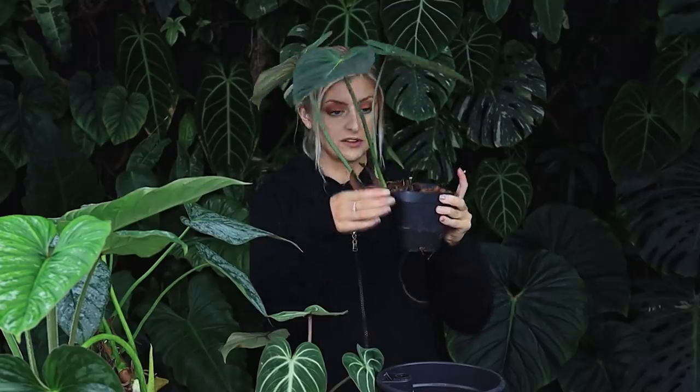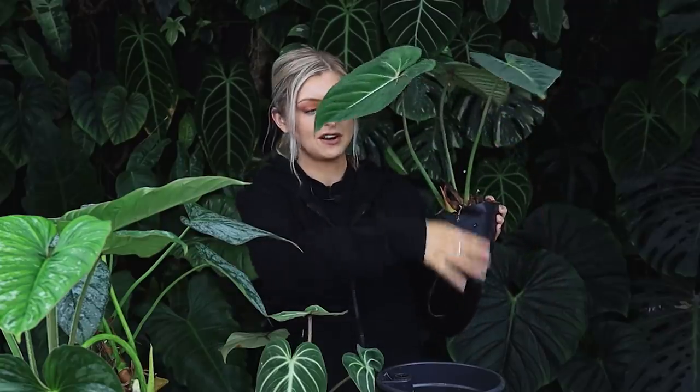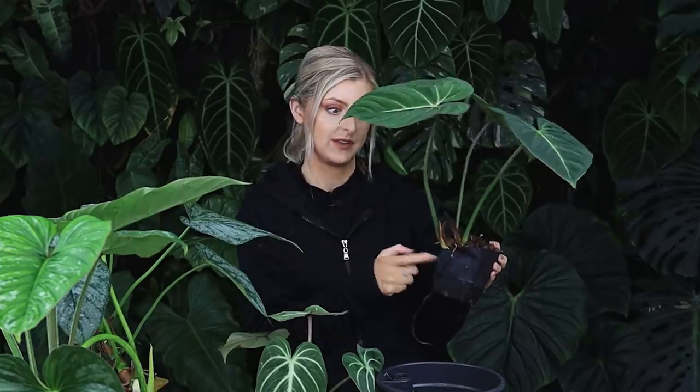Get another pot, put substrate in it, whether that's pon, Lecca, whatever your poison is, and put it like that. And it will give you some time so you don't have to repot it and you can effectively either propagate it or just keep growing it. So totally your choice. But that's a good hack.